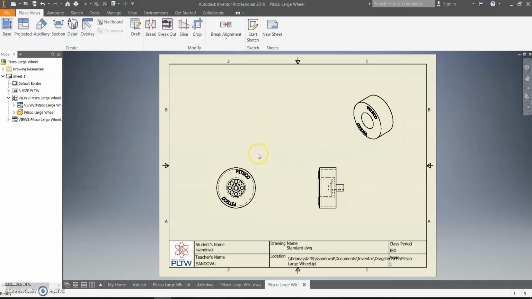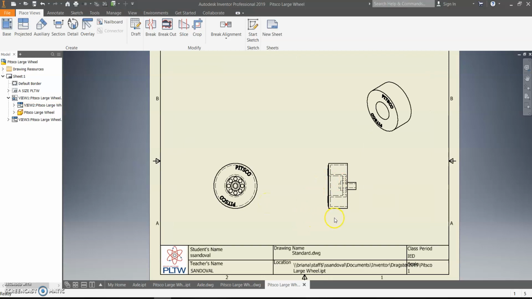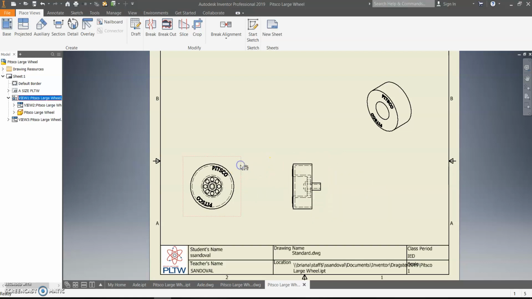So since you have already modeled the part, Inventor knows all the sizes, it knows where the hidden lines are. You don't have to draw them yourself. In the event that you need to move some of these views, if you hover over, you will notice that there is this red dotted box. You click on there, you can move and reposition views. You don't have to redo the entire steps from clicking Base, to positioning your front view, to clicking the side view. You can always edit things afterwards.